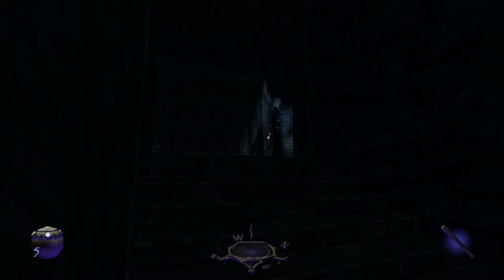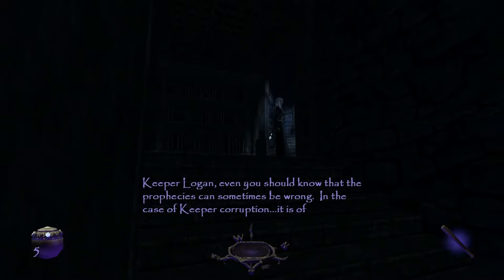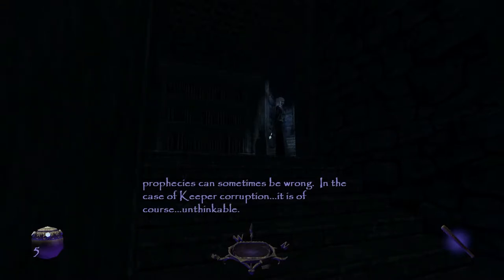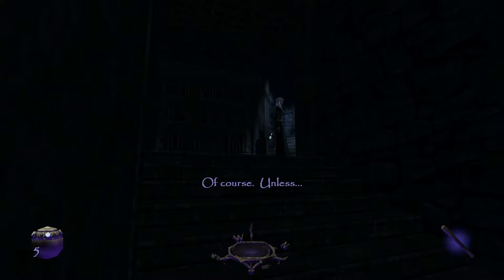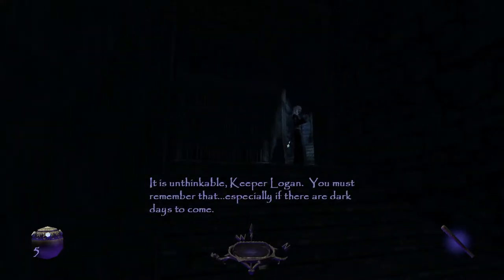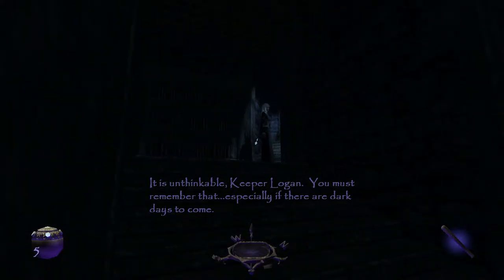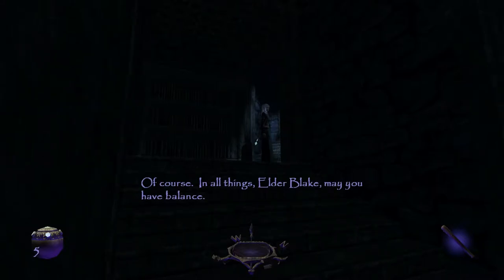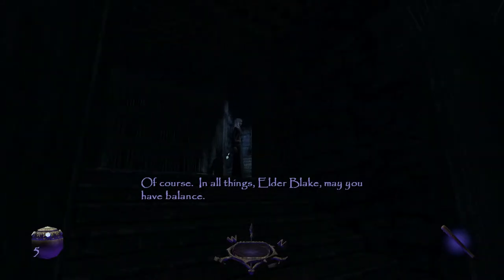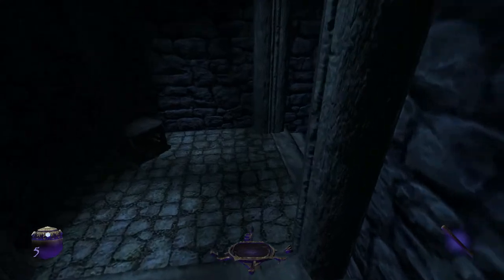What could it mean? Keeper Logan, even you should know that the prophecies can sometimes be wrong. In the case of keeper corruption, it is, of course, unthinkable. Of course. Unless... it is unthinkable, Keeper Logan. You must remember that, especially if there are dark days to come. Of course. In all things, Elder Blake, may you have balance. And you. It is, of course, unthinkable. Must have scribe replaced, but that let me think about it.